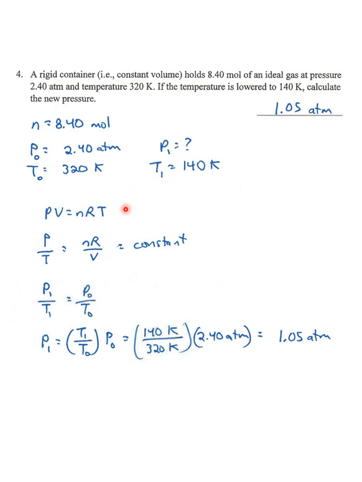PV = nRT. If we keep the varying quantities to the left and constant stuff to the right, that equation becomes P/T equals nR/V. The important thing is that P/T is constant. Then we can say P1/T1 = P0/T0, and solve for P1. So P1 = (T1/T0) × P0. We plug in the temperatures and the original pressure of 2.40 atmospheres, so our answer is 1.05 atmospheres.